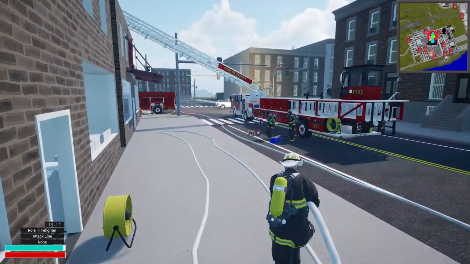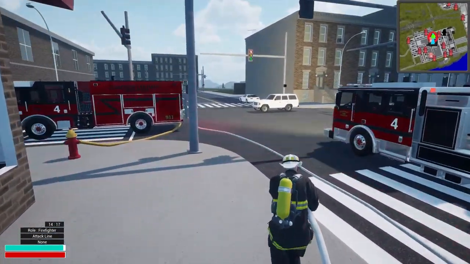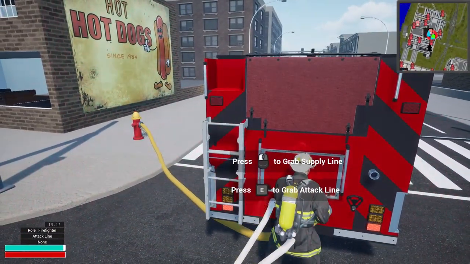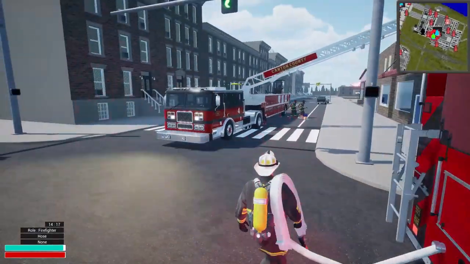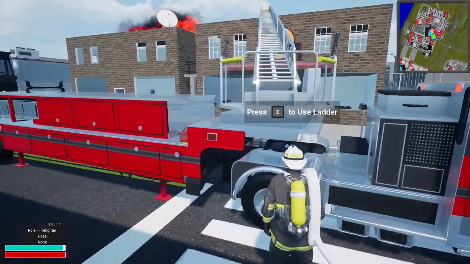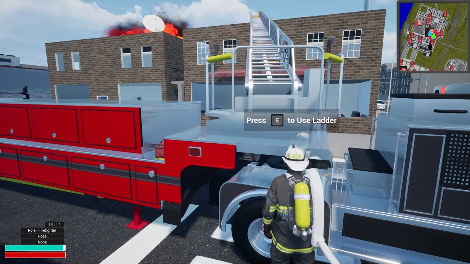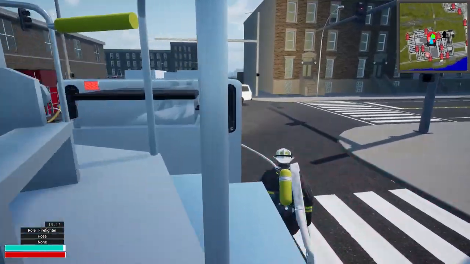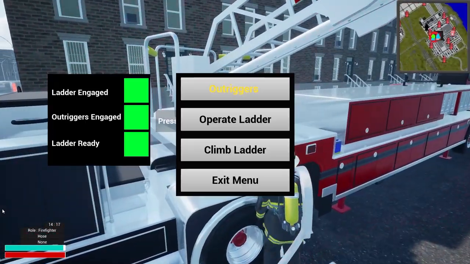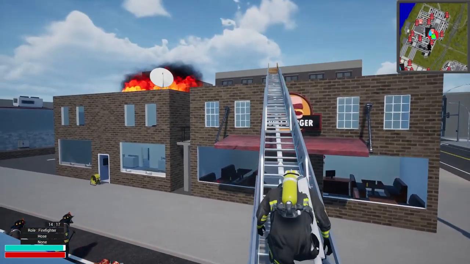Let's do this. I wonder, could we go up the ladder with a hand line? Will it let us do that? All right, we're going to put the attack line away real fast, and now we're going to go back. Let's try it and see. I'm curious to see if we can do this. Oh, it doesn't look like it's going to let us. No, I don't think we can. I don't think we can go up with the hand line. Here we go. Yeah, okay, yeah, we can. Never mind. Oh, yeah, it's really raging up there.